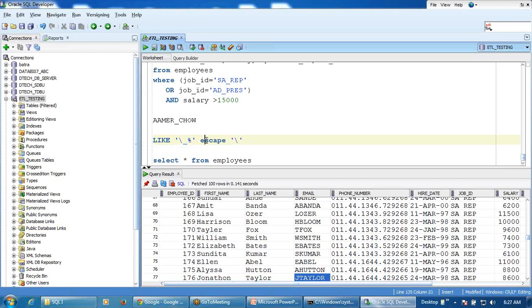Whatever character is there after the slash, do not consider that character as a wildcard. That is the meaning of that. It doesn't mean that your underscore will be replaced by slash here. It will just escape whatever character is included after that. Thank you, Karthik.